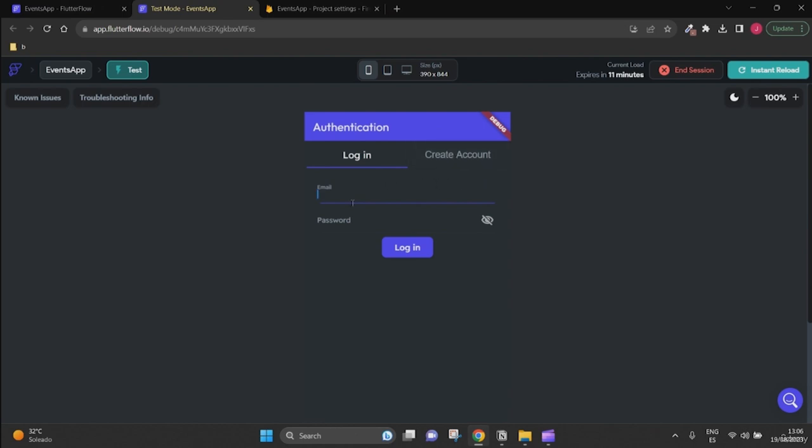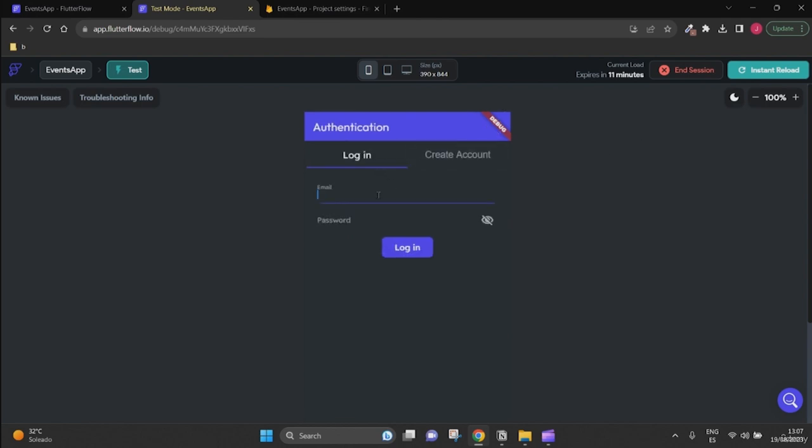It's in dark mode. We can change this later, but for now, let's just go ahead and create an account. I'm going to create an account called j@gmail.com. And for the password, I'm going to type in 123456. If you want to see the password, you just toggle this button on or off. I'm going to create an account like this, create account. This should take me to the events page. Let's see if it does that. It takes me to the events page, and now I can log out from here.